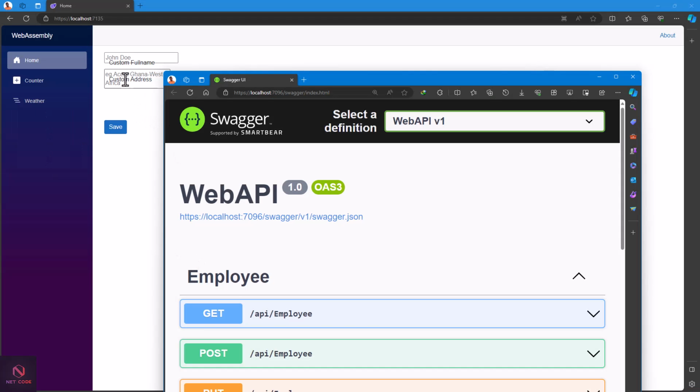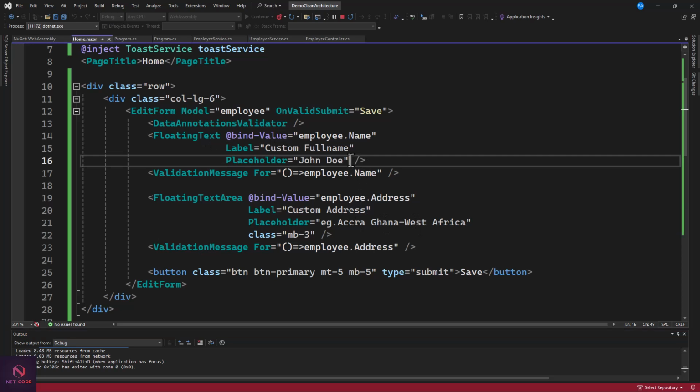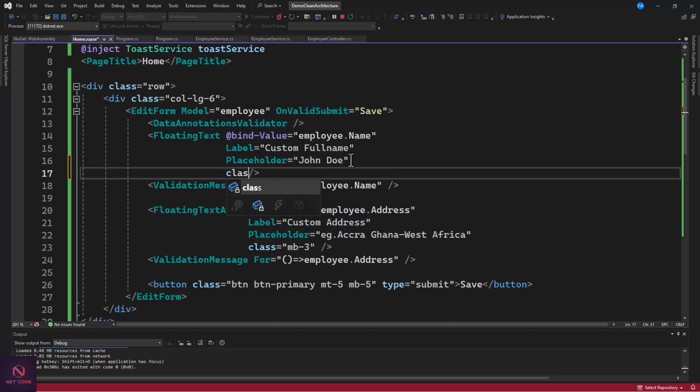Yeah, you know, we're having this, right? It doesn't look great because we did not include the Bootstrap class. So from here, we have to include this Bootstrap class. So there's going to be a class. I'm going to say form control. So you need to include this.